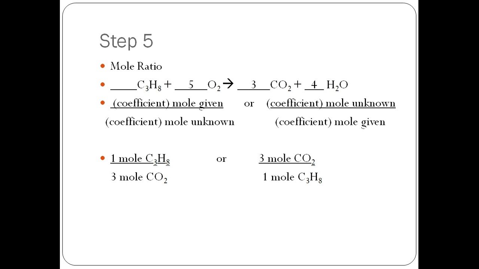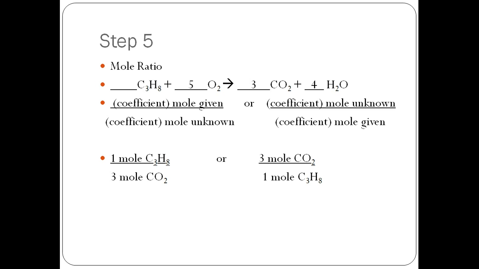Step 5. Here you have to find the molar ratio. Here I gave you something so that you can refer to. You have to refer back to the chemical reaction and the balanced one for that matter. You have 2 ratios. The coefficient of the mole of the given over the coefficient of the mole of the unknown. And then you do the reciprocal. These are going to be the conversion factors required for you to convert from moles of the given to moles of the unknown.